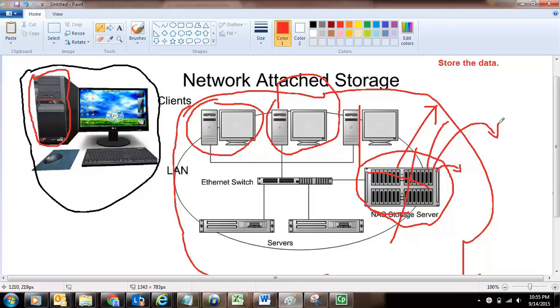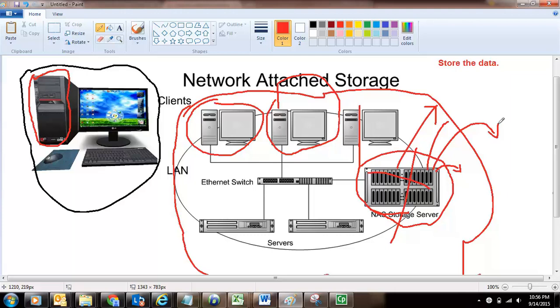Just to summarize what we understood in these past 5 minutes: NAS is a device which is used to store the data. This device is on the network, which means it is attached. That's the reason we say network attached storage. When you're working on your local computer, you won't realize that the drives of the NAS are mapped locally to your PC, and you won't feel a difference. You will feel as if you're working on it locally.